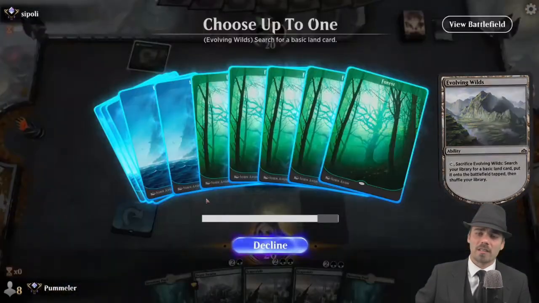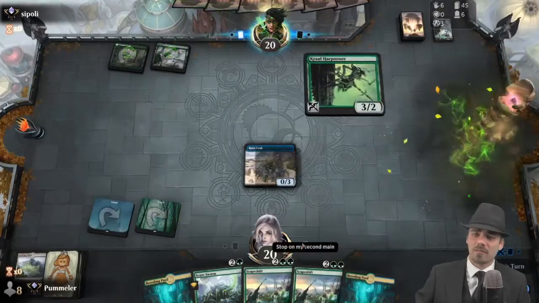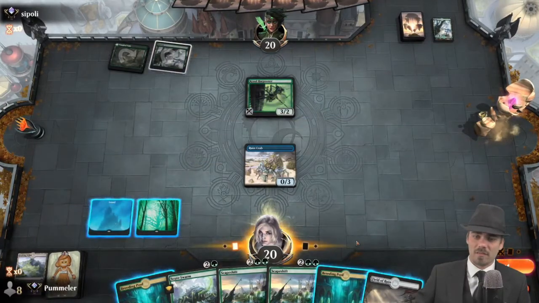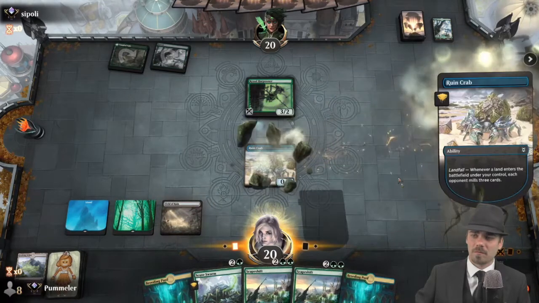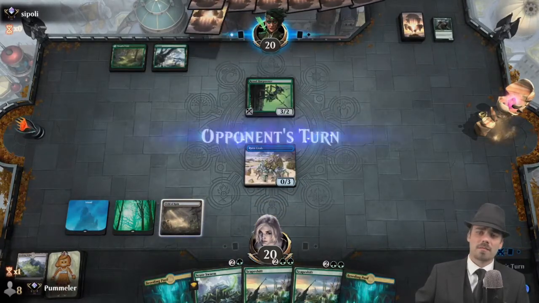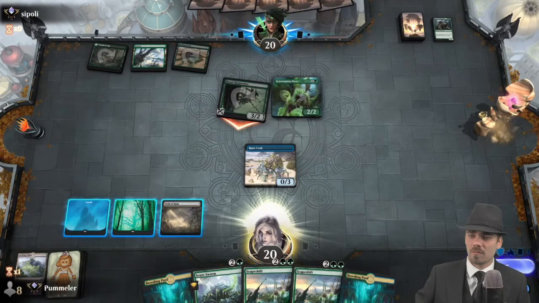All right, we're gonna Evolving Wilds for Forest. Sapoli milling over a whole bunch of mono green style stuff. Folks, this might be a multiple Scapeshift style game. No attacks. We're gonna go ahead and wait till their end step. Scavenging Ooze, eh? No blocks. Pass.